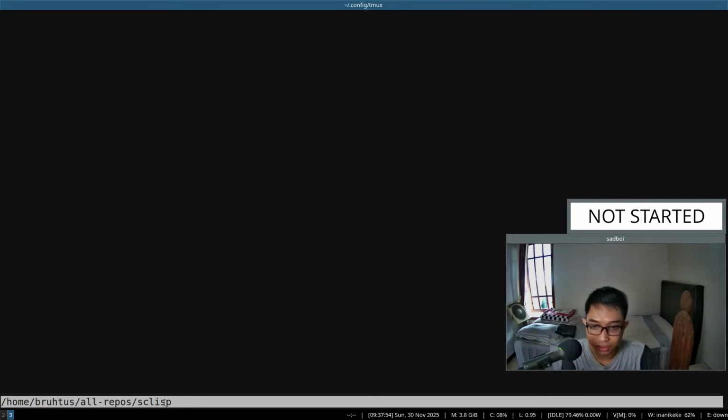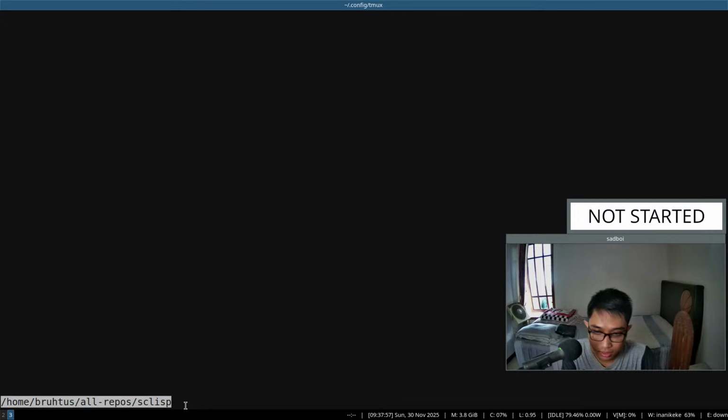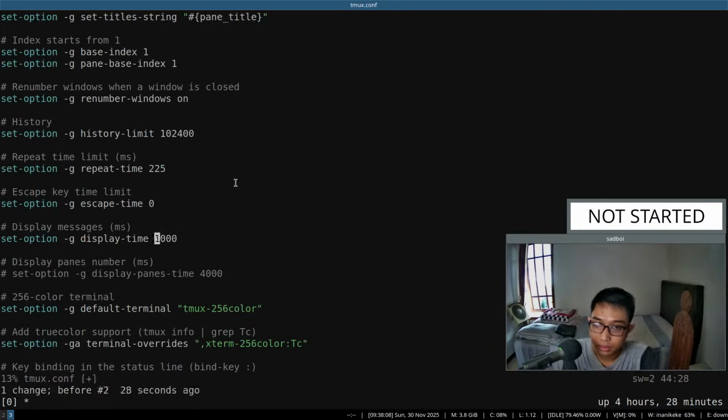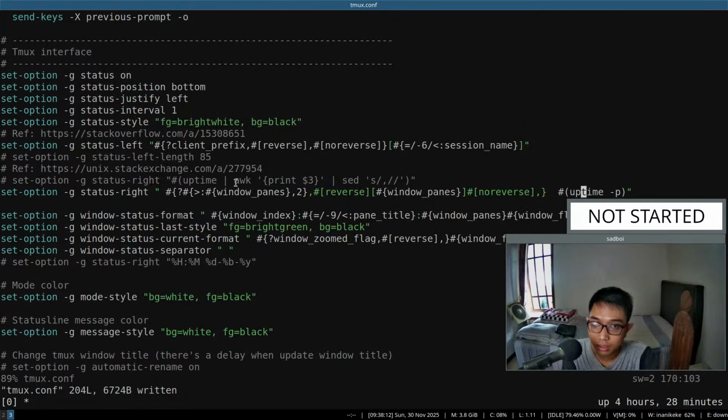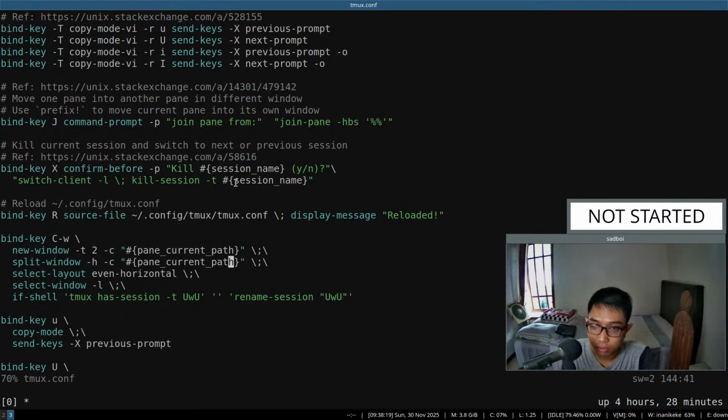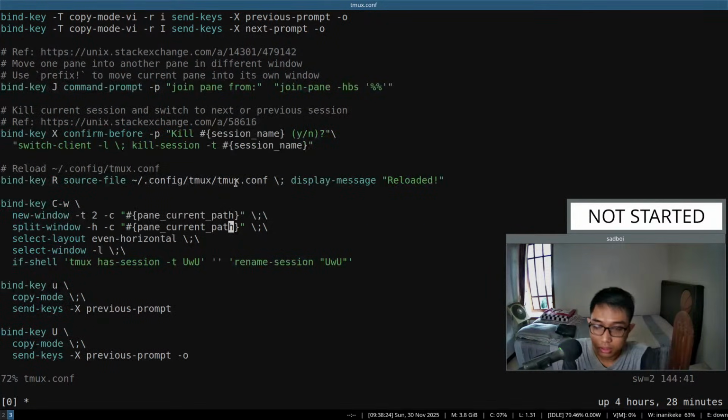Okay, you see it's clips rather than Tmux config. So I think the problem is we are not evaluating the, I'm not sure what they call it.